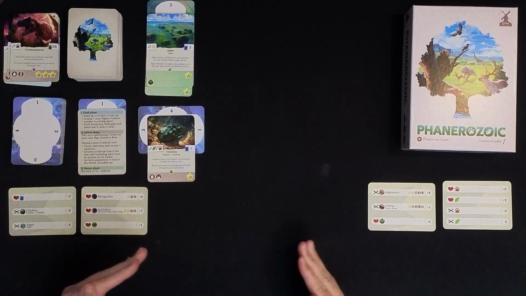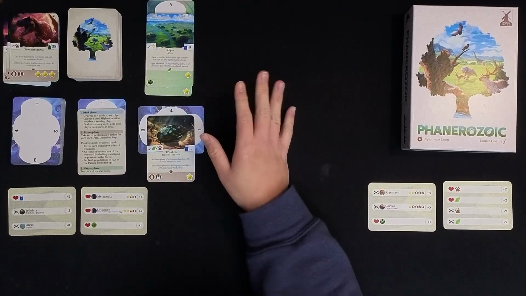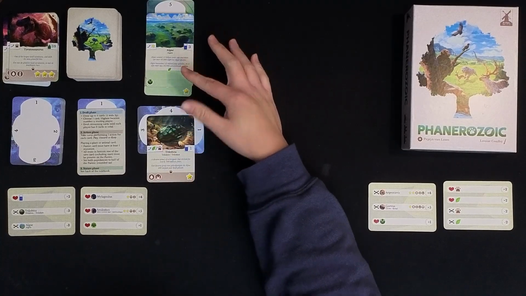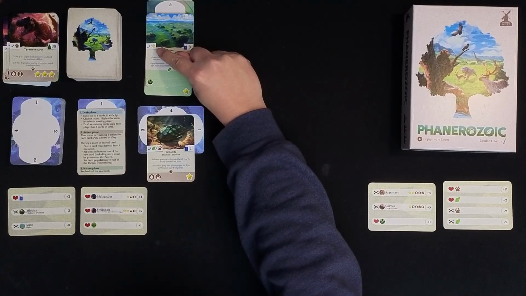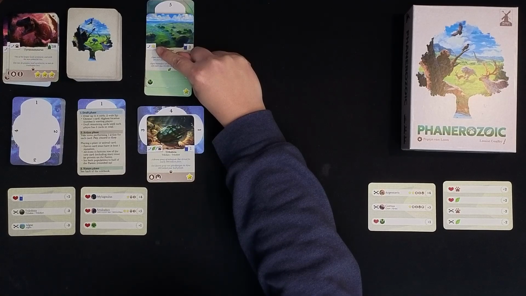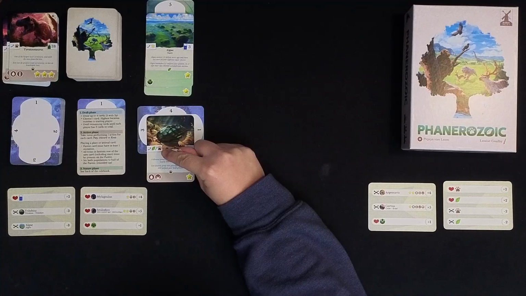Now we move on to the nature phase. This is, I think, one of the most interesting phases of the game. So during the nature phase, you're going to check all the plants and then all the animals from left to right. So right now, this is pretty easy. We just have 1 plant and 1 animal. So let's start with the plant, and we check their growth requirements. If it's a sun, that means it'll automatically grow. And if it's anything else, then we'll have to go through those steps.